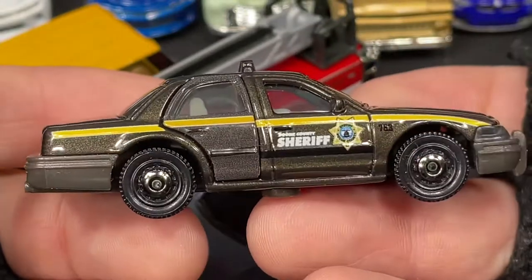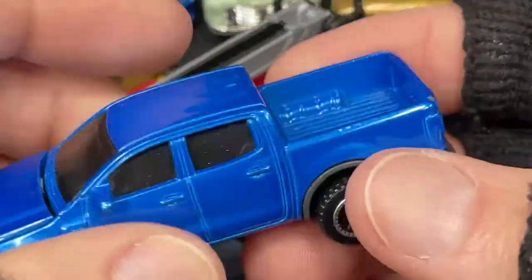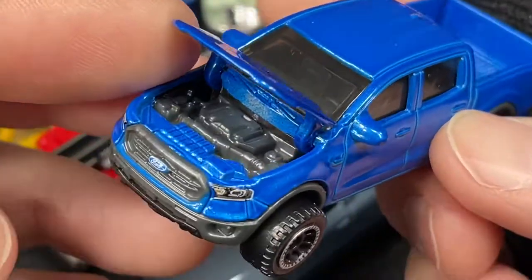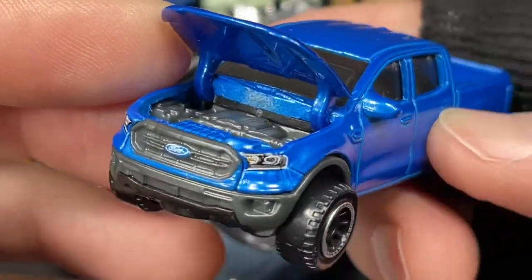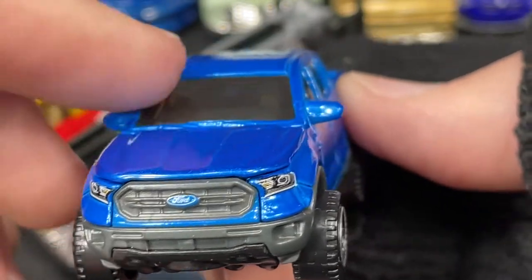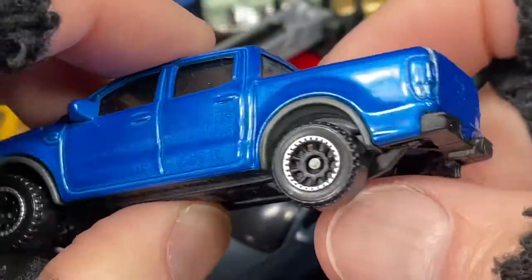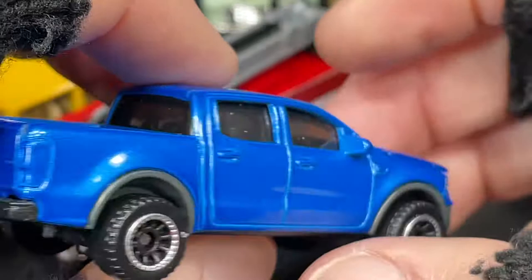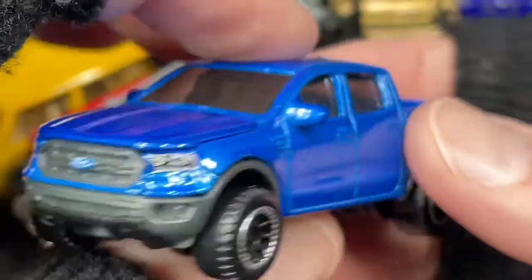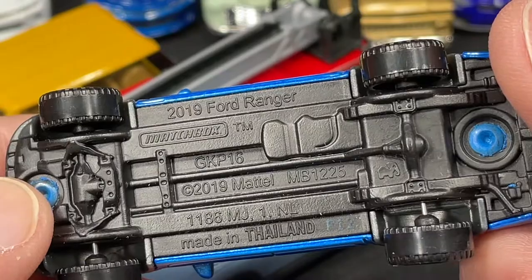I also have the Crown Victoria in this other color — also opens the back doors only. It's a 2006 Ford Crown Victoria. The moving doors are plastic on these. Here's a really cool pickup truck in a really nice color — a Ford. The engine is just plastic with no extra color. We do have the Ford badge in front, nice plastic grill and bumper, a lot of diecast though. Check out the big giant diecast mirrors. No painted lights on the back, but nice headlights in the front. This is a 2019 Ford Ranger — beautiful, I love the color.